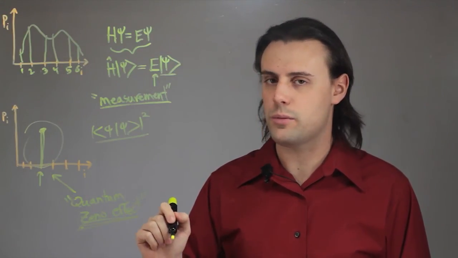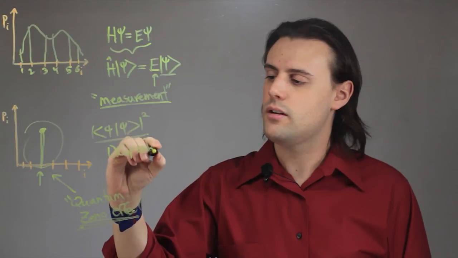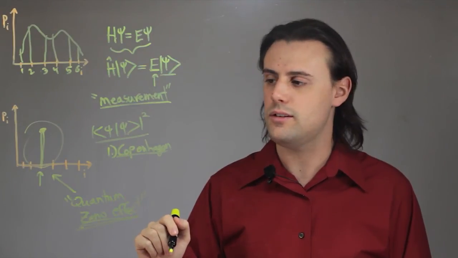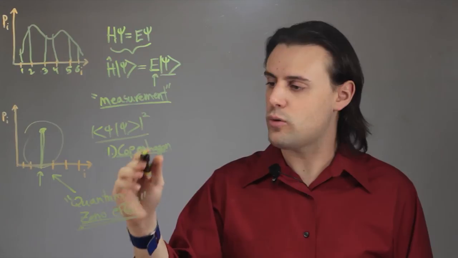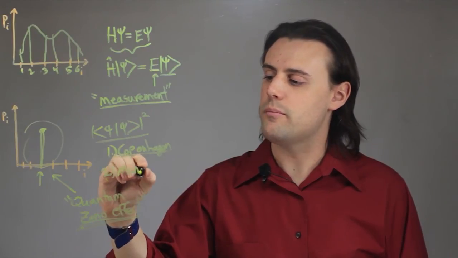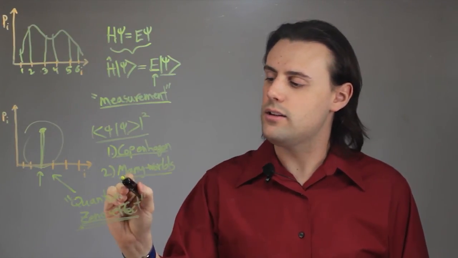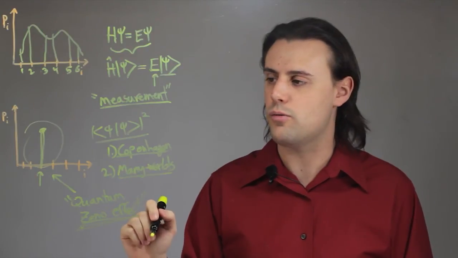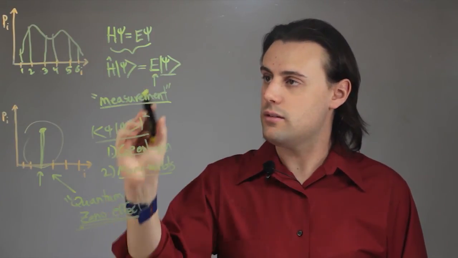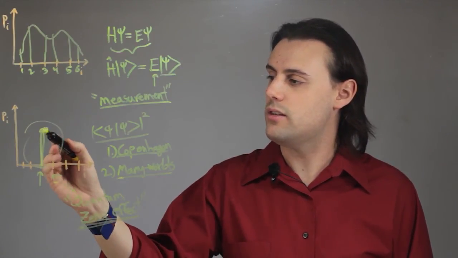So the two most common interpretations are that of the Copenhagen interpretation, which essentially states that you can have a superposition of quantum states, and when you make a measurement, you are actually creating that particular state that you measure, or Everett's many worlds theorem, which has been gaining some popularity in the recent past. And this interpretation states that when you make a measurement of a quantum system, the universe branches out to all the different possible measurements of the system, and we find ourselves in the one in which we measured that particular value.